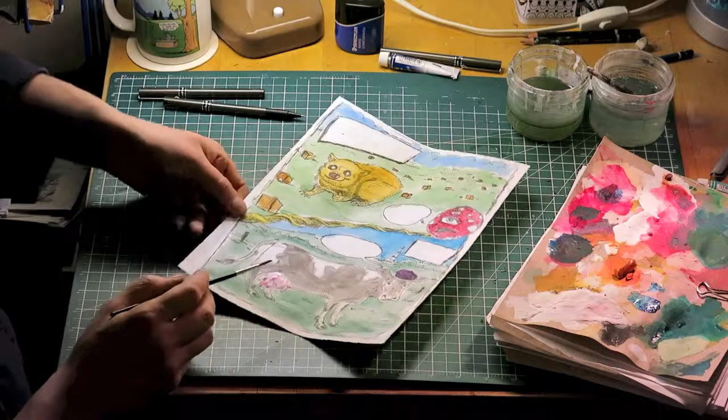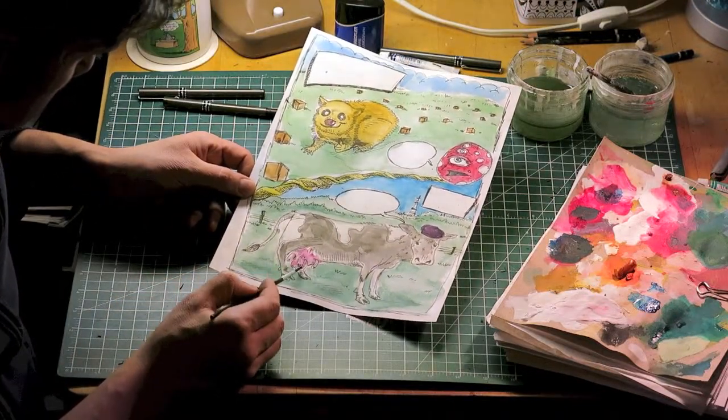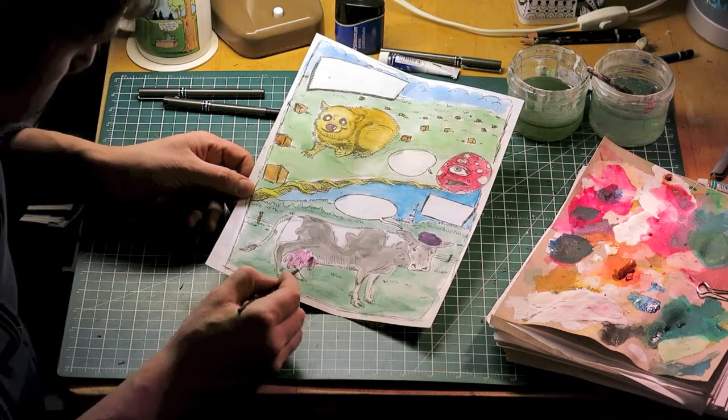So you should be able to see that where it's pooling a bit, some of the color. You can use that to your advantage if you want it to pool in certain areas, through lighter and darks.